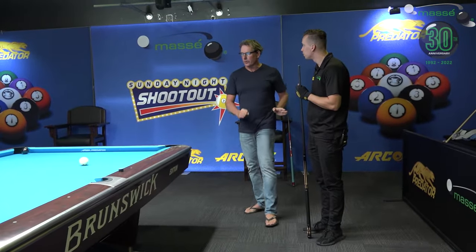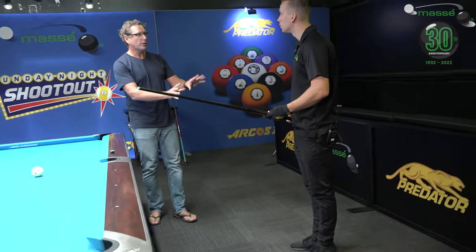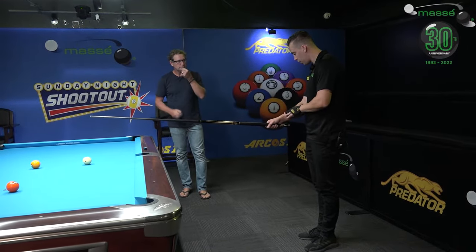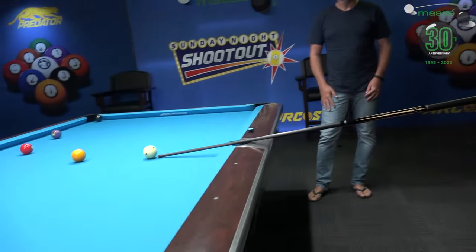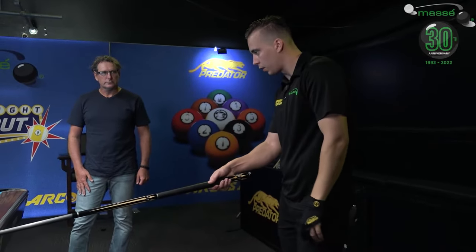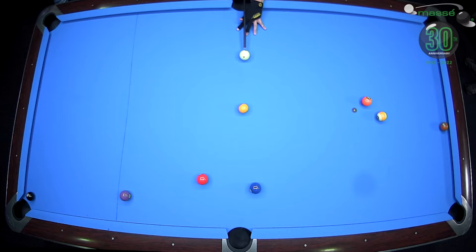So let's just take the cue ball here, put it here — a really simple shot. We've seen the foot placement for the break but we'll just reinforce it around the rest of the table to show that it doesn't change. The same thing: I get my hand, put it in a straight line with my arm and the cue. So when I line up it's like one, two — this one is already in a straight line, so I only have to put my head in a straight line with the cue and you're dropping straight down. One, two, three. This foot goes in the direction where you're going to shoot, and it's pretty much like putting my chin on the cue and my hand forward, and then you're in the right position.